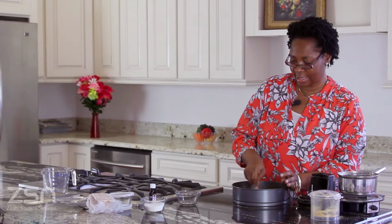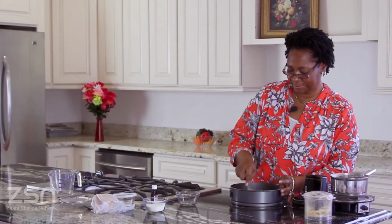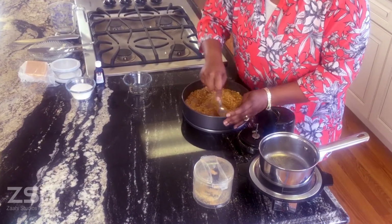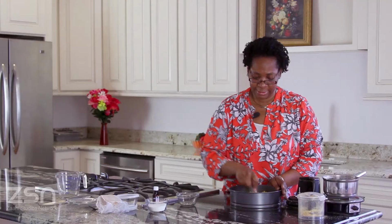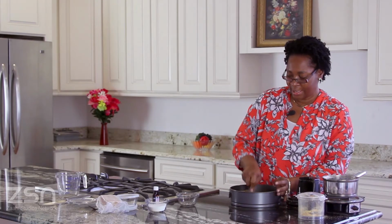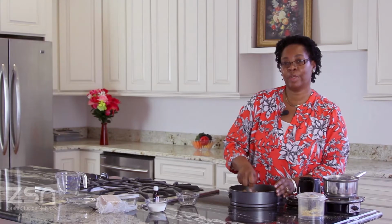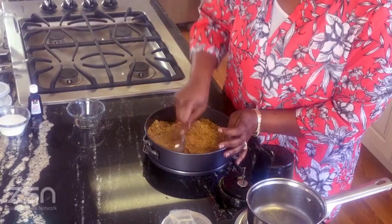It may take a little time, but not too much time. It's fun. And start pushing it down as you mix, and then you'll know it's almost ready to stick. That's it. And then once we get this around the pan, we're gonna place this in the refrigerator for about 15 minutes because you want to get it chilled, because you did just put warm butter in here. So you want to get it chilled.